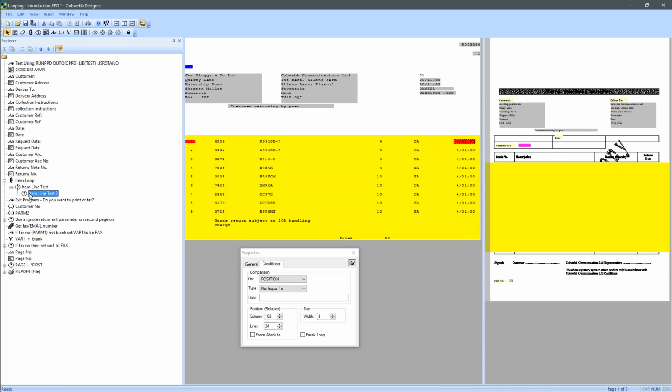And what do we do once we found an item? We want to copy the data across.